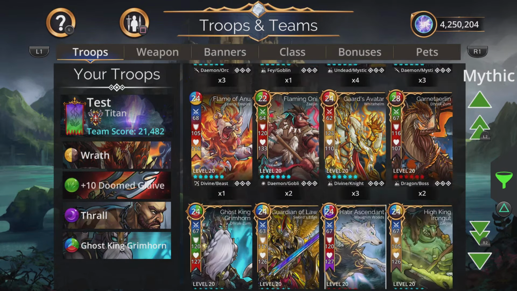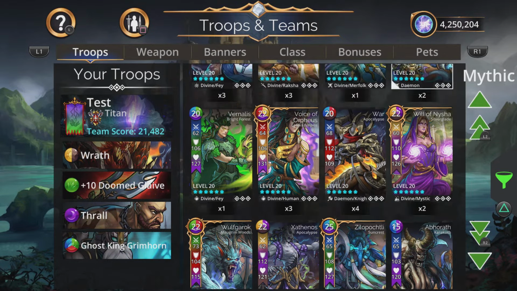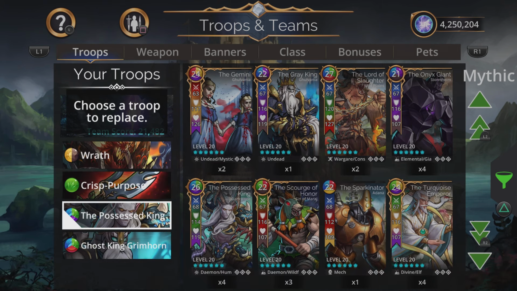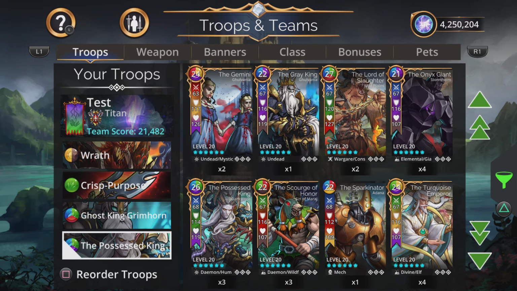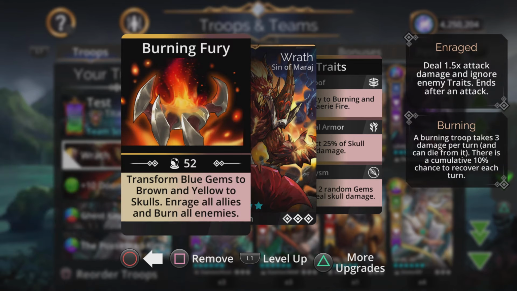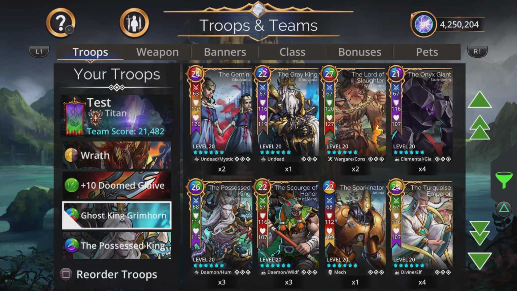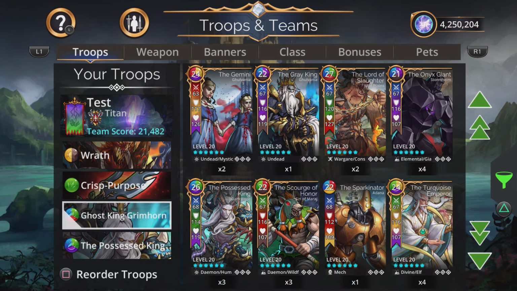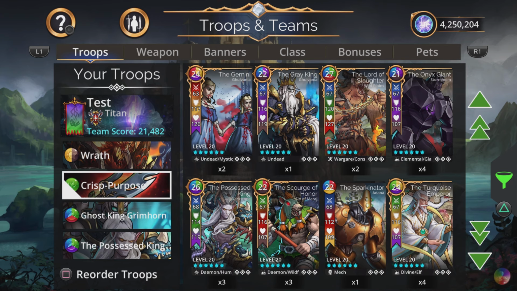The Possessed King. Let's go down here. Possessed King, where you at? Put you where Thrall is. Put the Ghost King Grimhorn a little bit higher, because usually Scylla is on this team, but this can actually help out somewhat. All right, let's try it.